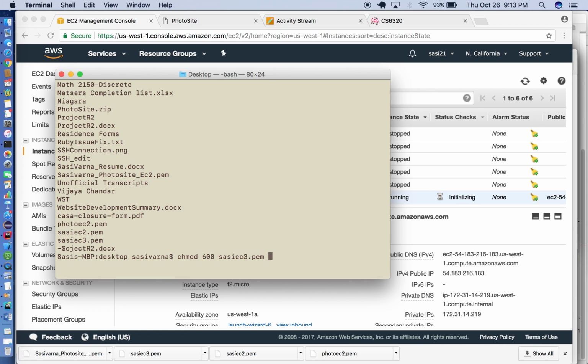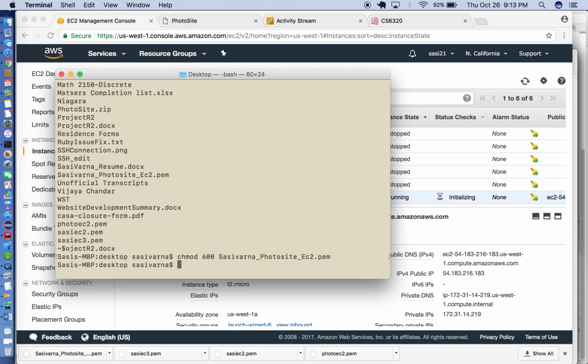I have some commands already. See this one, but my .pem is now photo site because this is my old one. I gave this. Okay, and so I changed the permission mode.